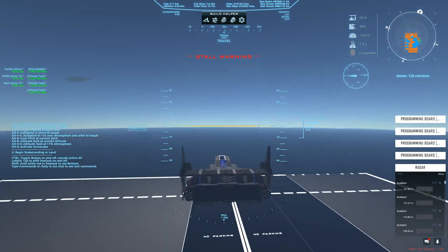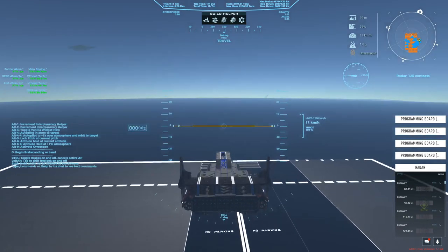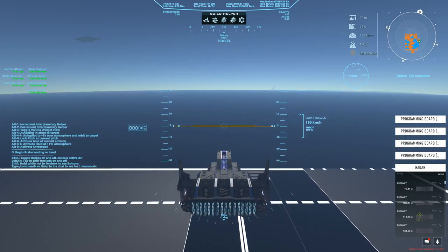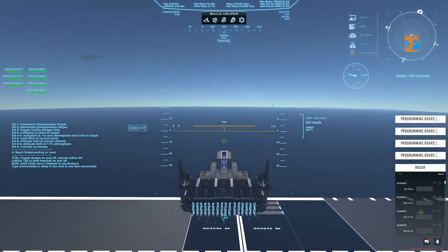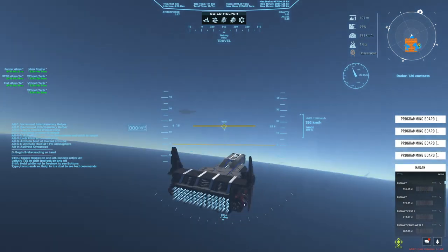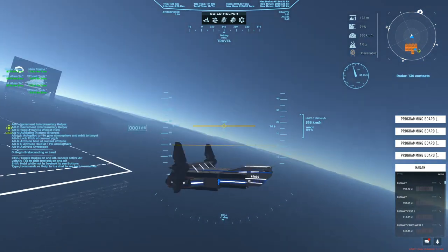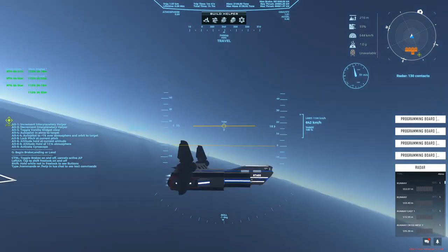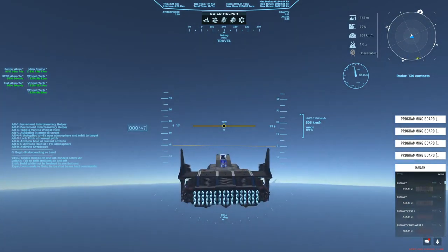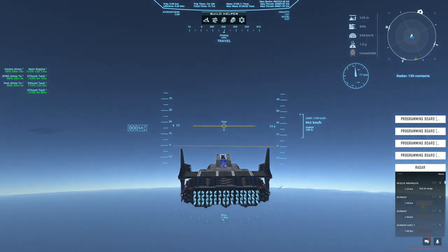Yeah, so let's get her in the air, see what she can do, right? We do have the anti-grav generator, right? And you can see she lifts off just fine. 300 kilometers per hour, just up in the air, no problem. And this is running Arch HUD. Let me turn off the help so we don't have that on the screen.